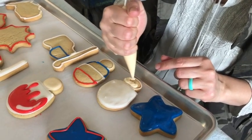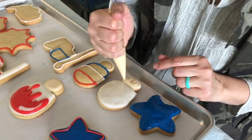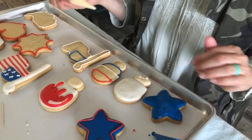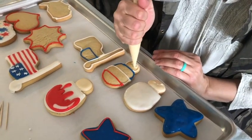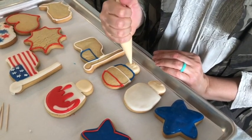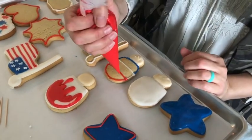Popsicle stick is this ivory. All right, and that's as far as I'm gonna go right now with this cookie. I'm gonna do some detailing to it in a bit. While I have the ivory in my hand, I'm gonna work on the next popsicle stick. Set that aside and move on to the red, white, and blue areas.